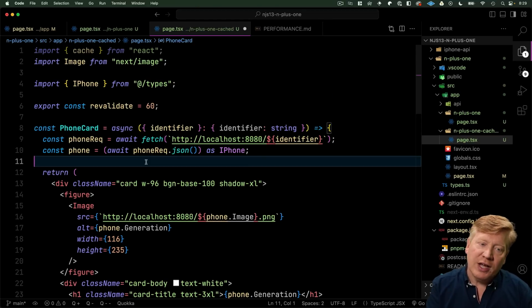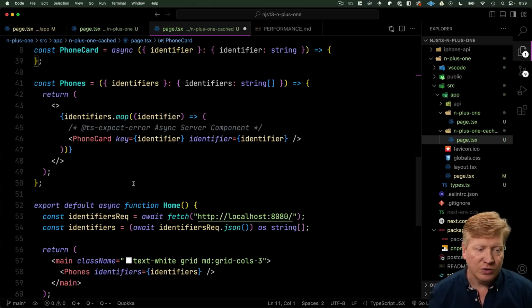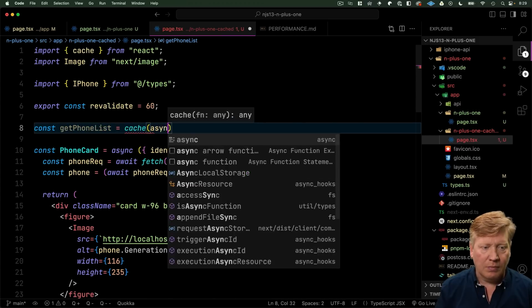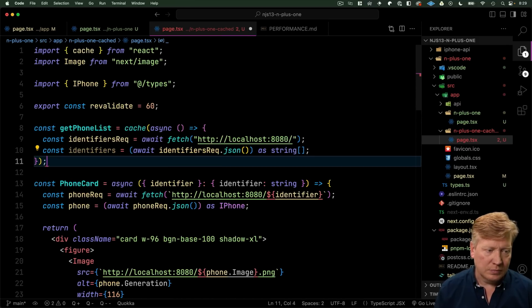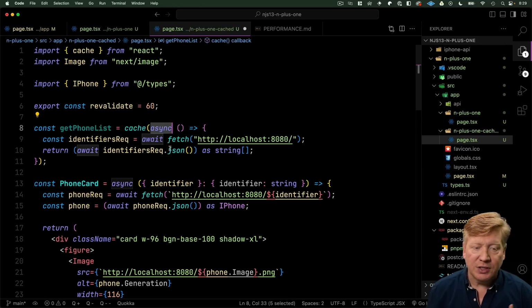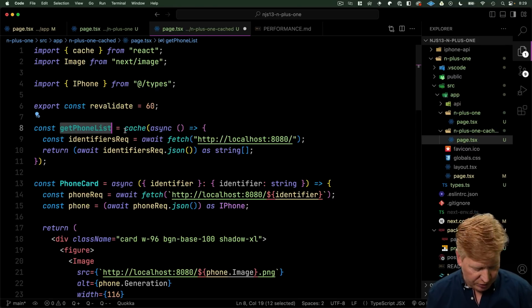And now we need to create cached versions of the phone by ID getter and the phone list getter. So let's do the phone list version first. So now we've created an async function that does exactly what we did before and returns the list of phones, and then we've wrapped it in a cache. So let's go use that.